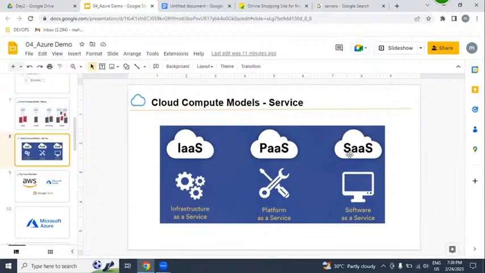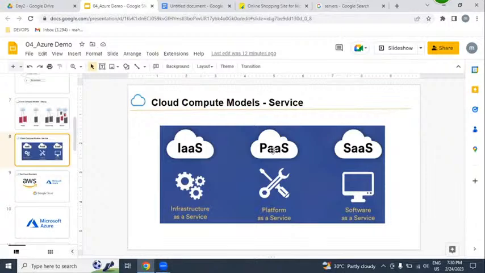As an Azure admin, as a DevOps engineer, we are not part of this. Then PaaS, platform as a service. For example, you require a platform, for example Java, .NET, Python. If you want to practice a Java application, what is required? Can we directly execute a program? No. First, we require a hardware layer. Second, an operating system. Then software. Then only we can execute a Java program. Am I right or wrong?